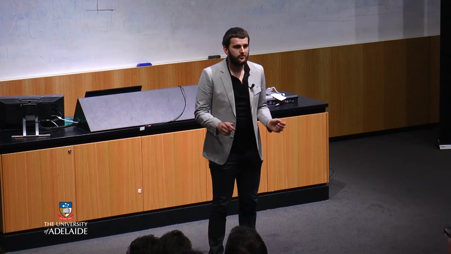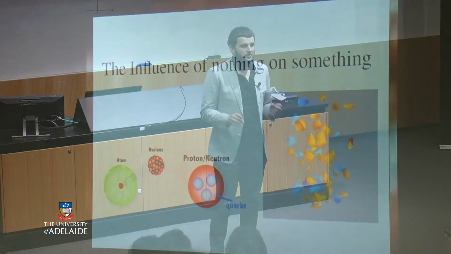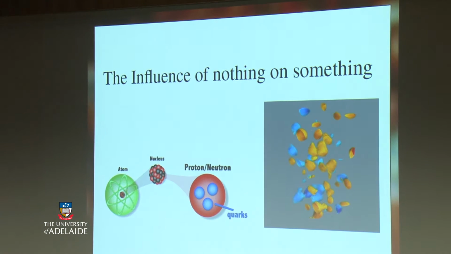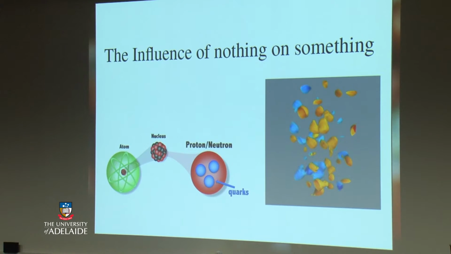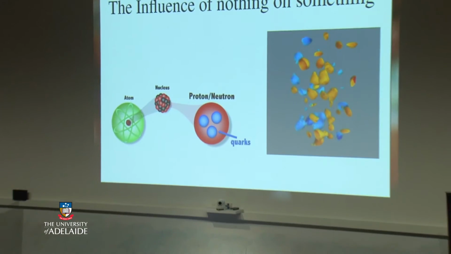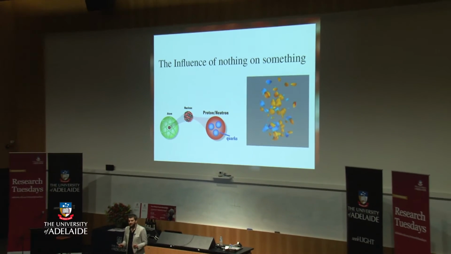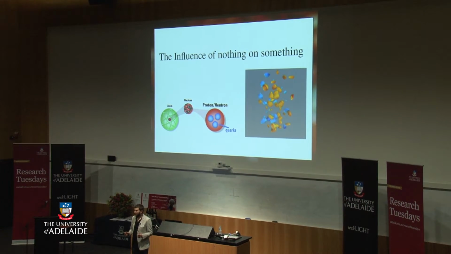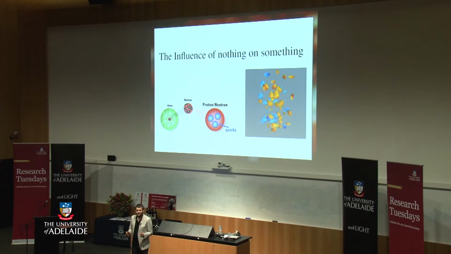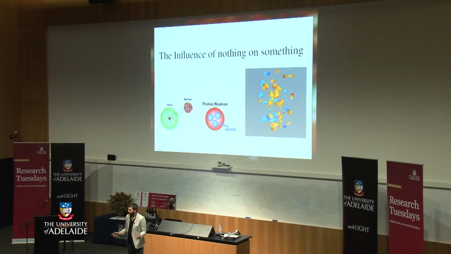Most of the mass of these atoms is concentrated in their core, the nucleus, which is made up of protons and neutrons. Since the 1970s, we've known that the protons and neutrons themselves are each made up of three smaller particles, the quarks. But if you just add up the mass of the three quarks in a proton, you get a number that's only about 1% of its total mass. If the quarks can only explain 1% of mass, where does the other 99% come from?